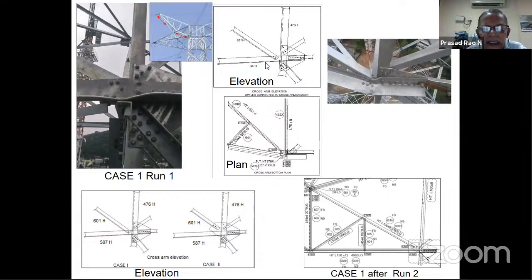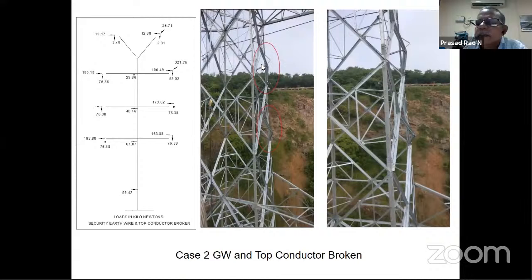So the cross arm, you see, is a T section, two members connected back to back. The T section has buckled over its length. You can see the secondary member buckled in the outer plane, and this main member has buckled like this. It has happened in two successive panels.